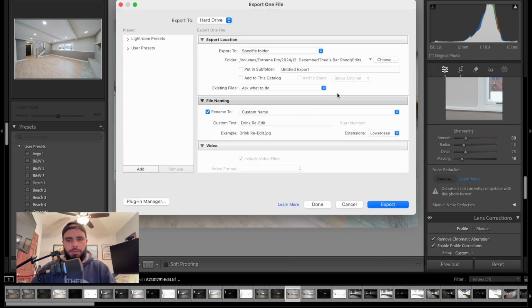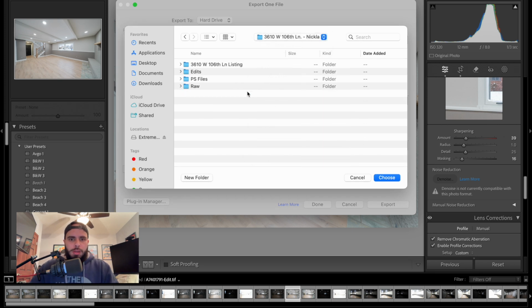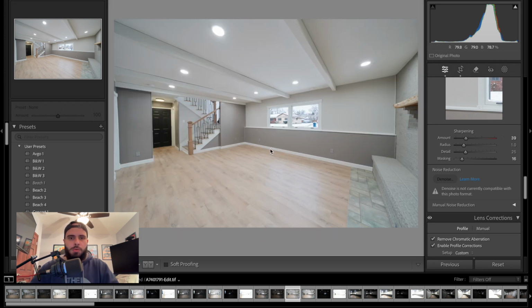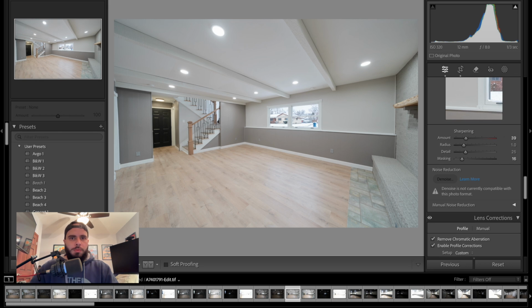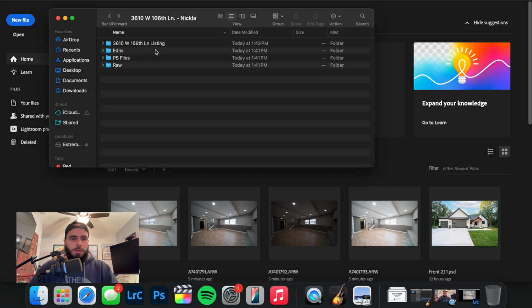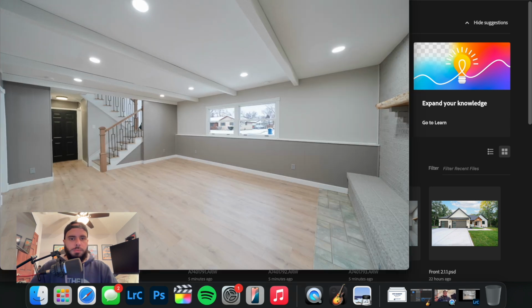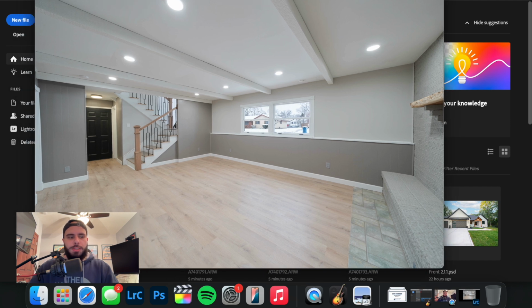And then all I'm going to do from here is export into the folder that I made, edit, and then I'm going to just call this downstairs 1, export, and then I'll show you what that looks like in here. And you have your edit, and there you have it. You're going to just repeat that process for all your shots, and that's kind of how I go about editing my real estate stuff.